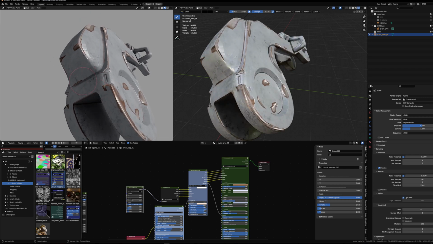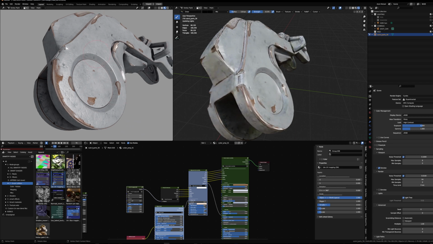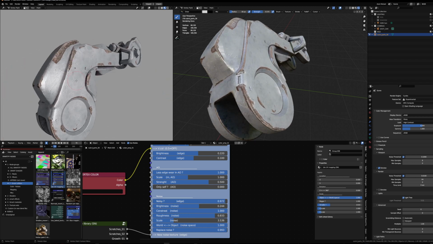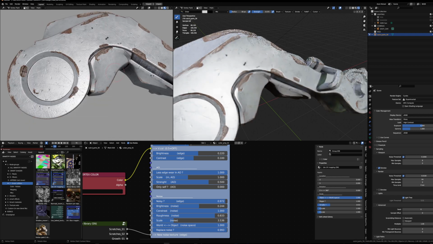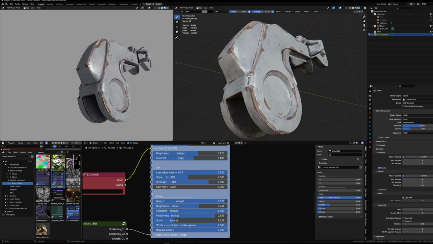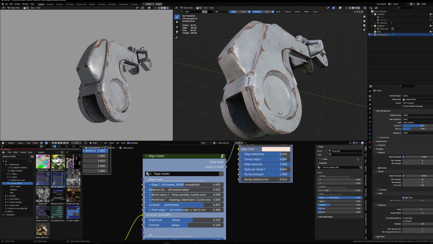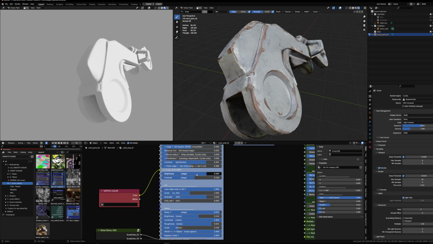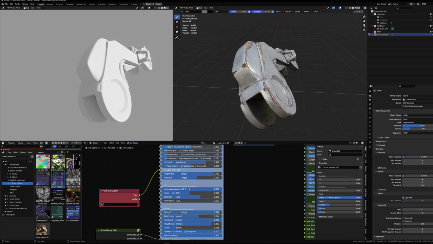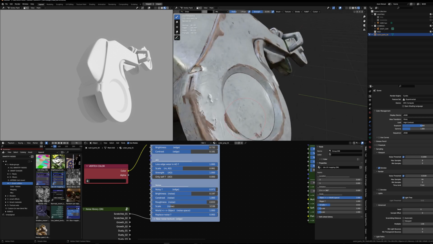So that way I can paint in real time where I want to have edge wear or not. And I can bring back the noise. And paint in gray if I want to have the automatic edges. So then you can have a global control with the brightness and contrast. And automatically remove the edge wear in the cavities with the less edge wear in ambient occlusion. And control the brightness and contrast of the noise.